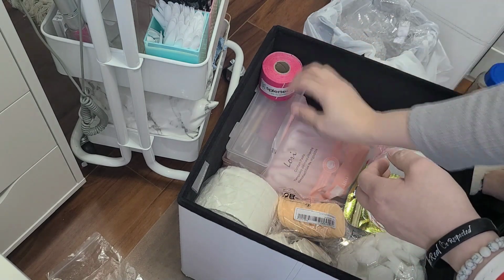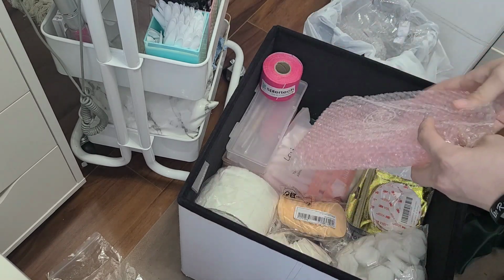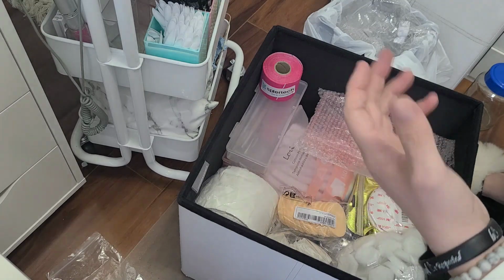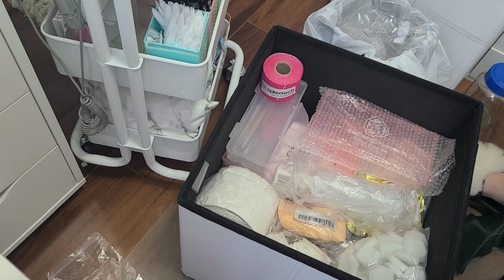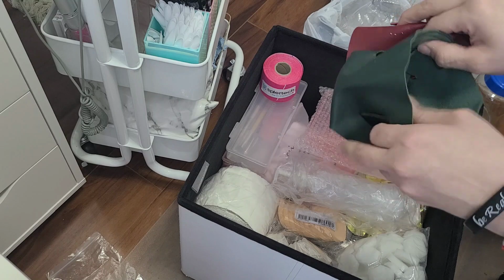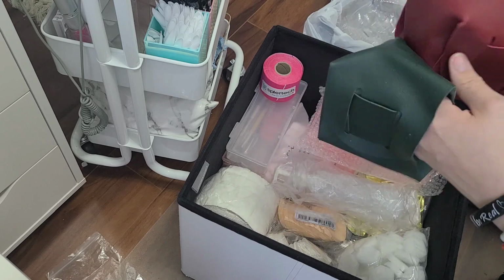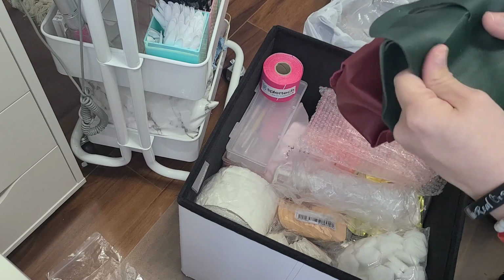Okay, so this can go down here. I feel like, no, you're not going in there. I'm over that. One box is good. I want to keep that out. I'm just going to keep this down here for now because I don't know why I kept it. These I'm going to put in storage. I'm just not using these. I bought a whole lot. They really did work when I had that system, but now they just don't work, and I don't know what to do with them. Maybe I'll probably just donate them, honestly.